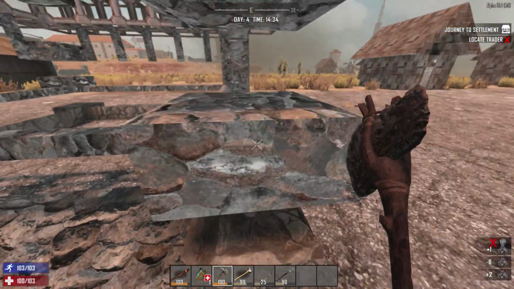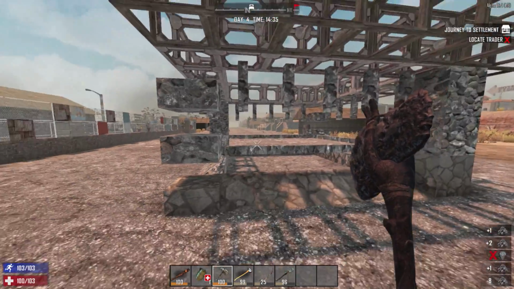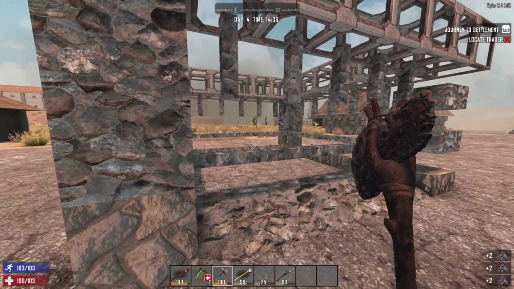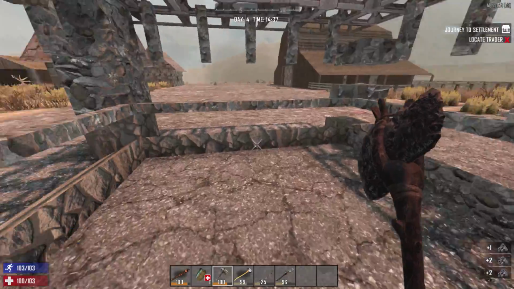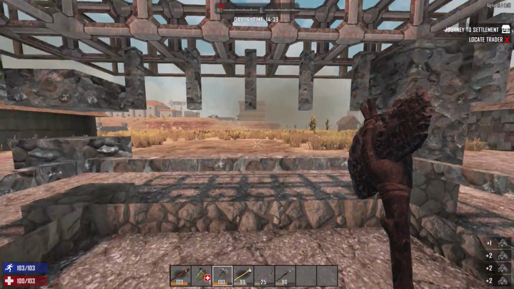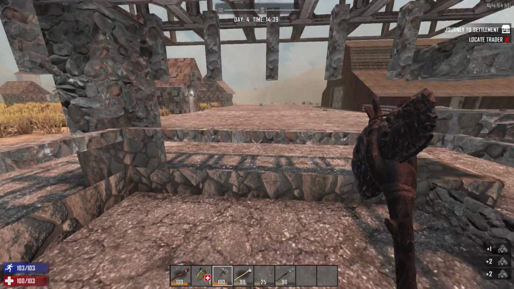So I guess next we should probably just see how this thing works. It's going to take a few more minutes for me to finish crafting everything up, but as you can see, you can just sort of run in and out. There's enough space right in the center here that if you were in here and they were at the edges, you could theoretically not be hit.